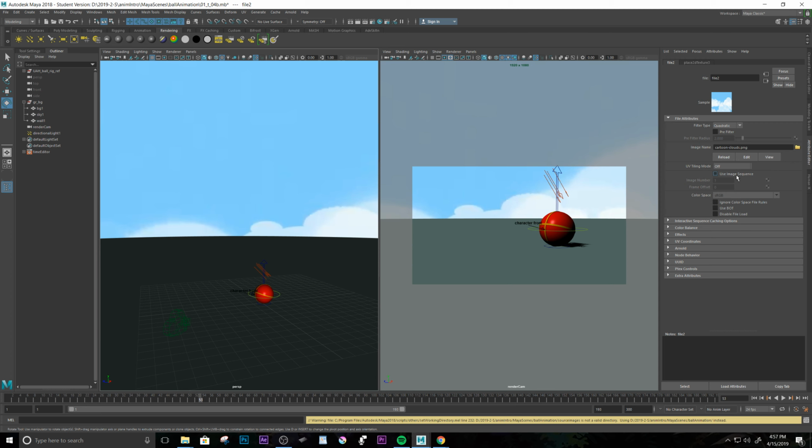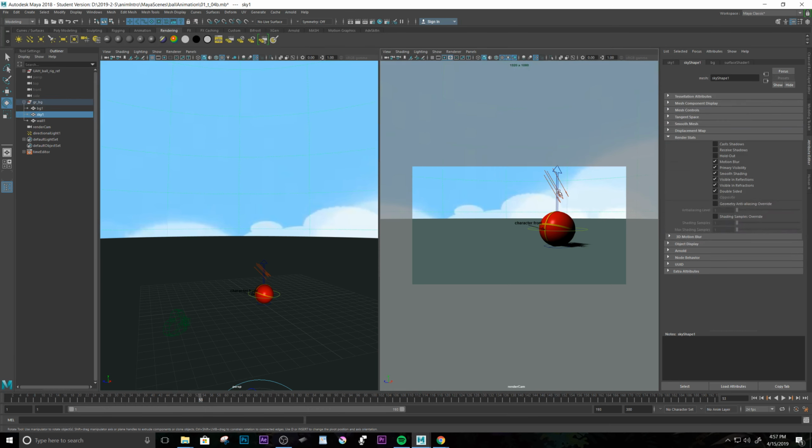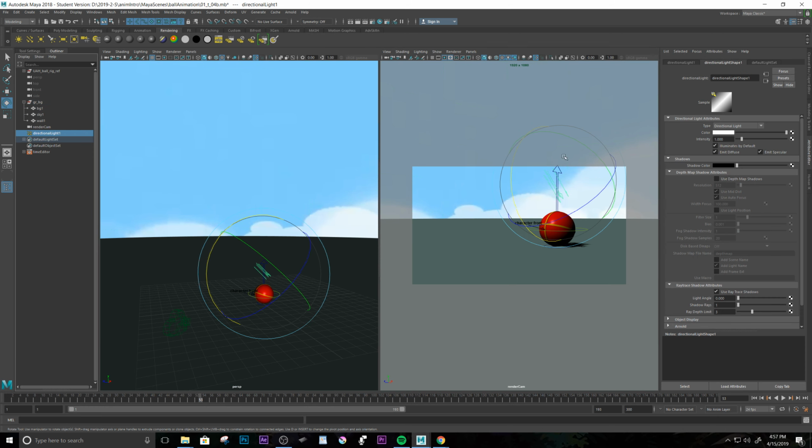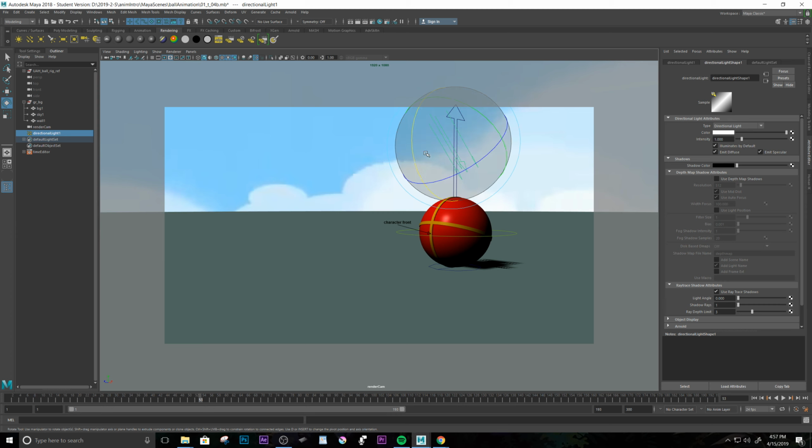So let's see. Let me take a look at my notes here. Image to the out color. Yeah, I think we're done with the sky. So let's focus on the light that we created here. So you can see that I'm just going to jump into this view. You can see that it shows these shadows, but it is not a beautiful shadow. So let's just go and fix that.